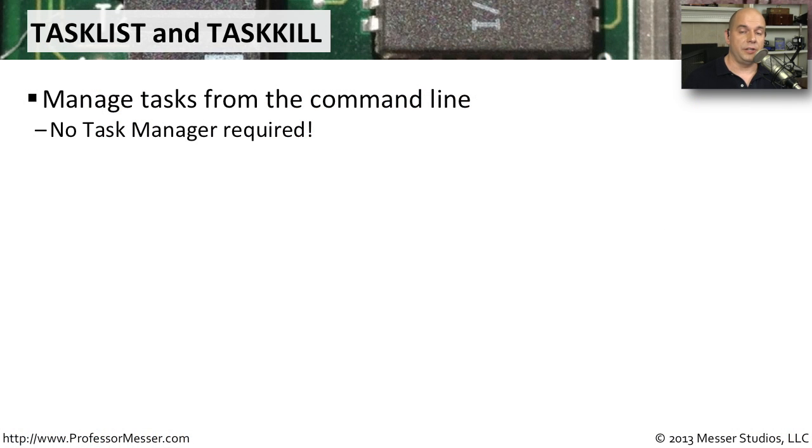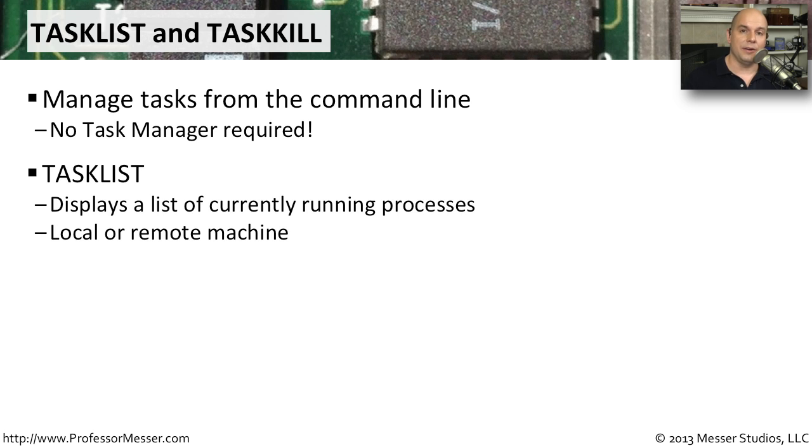If you've ever used Task Manager to find the different processes that were running on your computer and list them out, or even remove processes right from the Task Manager, then you're probably very comfortable with doing that in that graphical environment. And there's two utilities you need to know to be able to do that. One is called Task List, and the other is called Task Kill. Obviously, Task List will list out all of the processes that are running on your computer. You can even specify a list of processes that might be running on a remote computer. So if you're doing remote management of another device, you can use this utility to be able to see what's happening on another computer as long as you have the proper credentials.